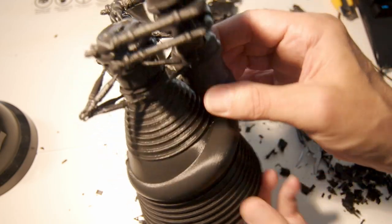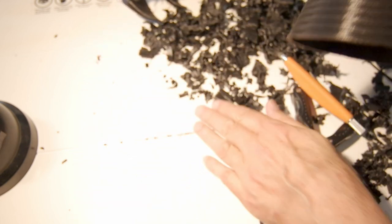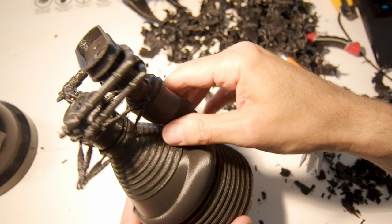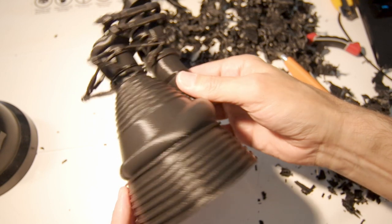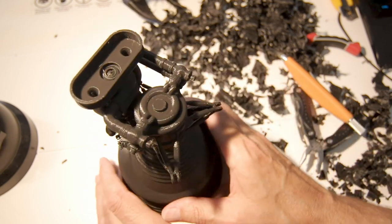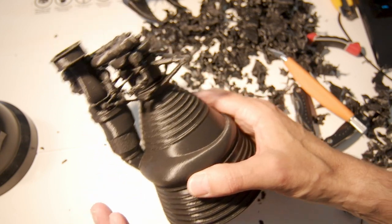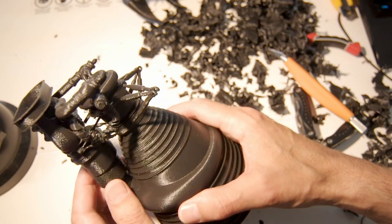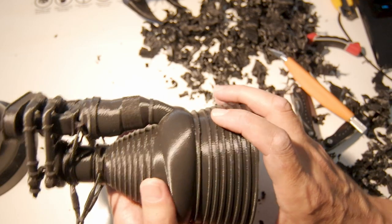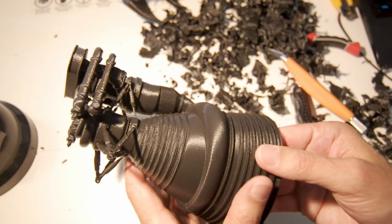Alright, well that's it. So that's the Saturn V rocket engine printed, and supports removed. Now this is printed with the tree support, experimental tree supports in Cura 4.4. So I give them a big thumbs up, in particular in the way it grows into the model and just touches where it needs to touch without bonding itself onto the surface of the model, which is brilliant. So I'm very happy with that. It could have been a lot worse.